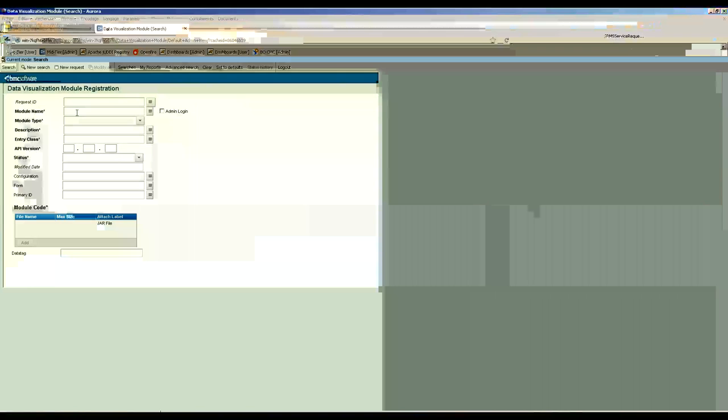Okay, I will upload the jar file into the right formula. By the way, I'm using 8.1 patch 1.